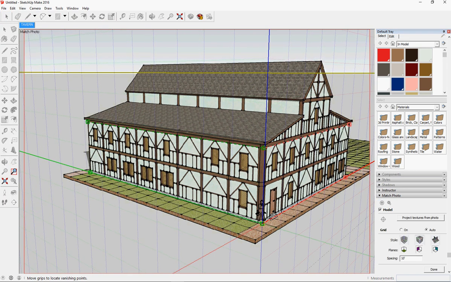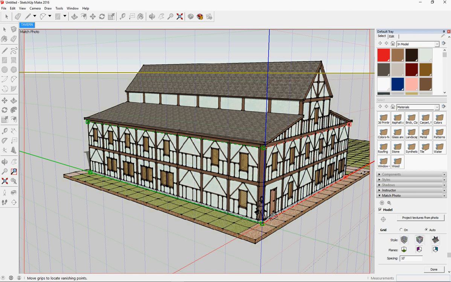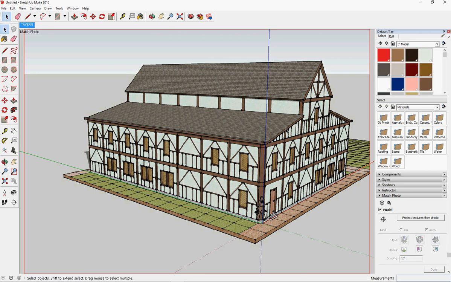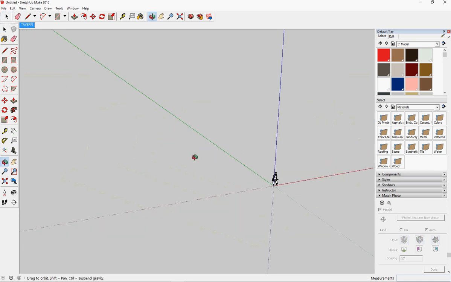This spacing, this number that I just changed, is the distance between the blue lines that you see here. So if this was 50 feet, we would like to see 5 spaces of 10 feet. Nice. So our facade is 50 feet. We have scaled not only the directions and the pinning position, but also the magnitude. Now we double click to get out of the matching, so we accept the matching, and we'll see that now if we orbit the photo, we lose the photo.